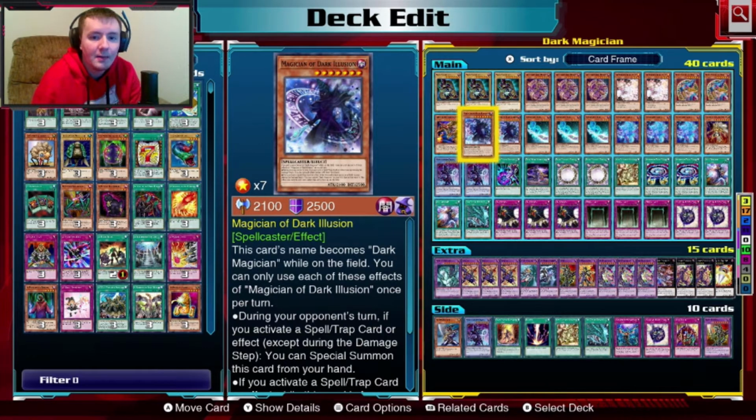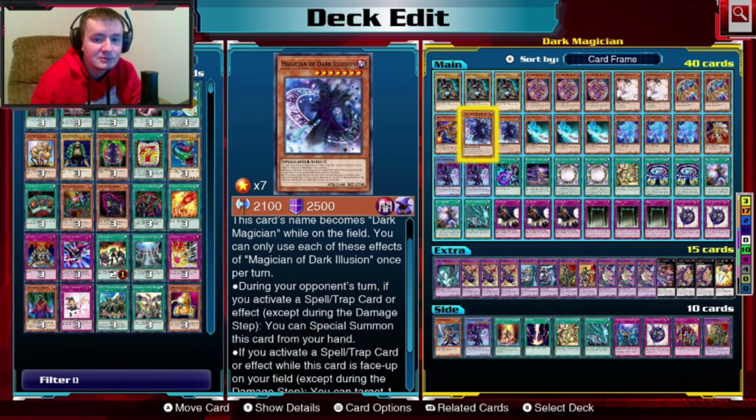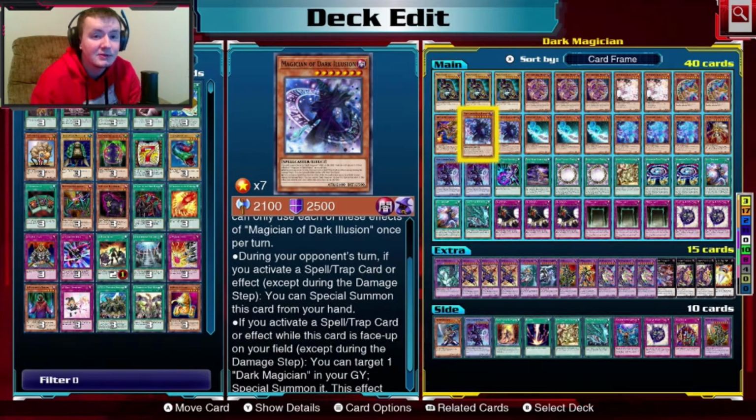Next, we got 2 copies of Magician Dark Illusion, which kind of counts as Dark Magician here. And anytime your opponent activates a spell or trap, you get to special summon it. And whenever you activate a spell or trap, you get to special summon a Dark Magician.